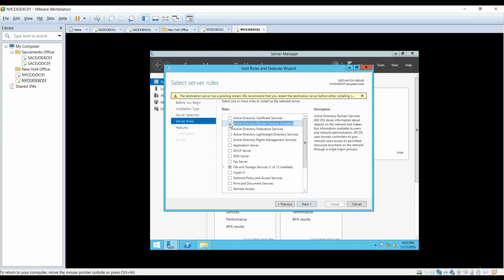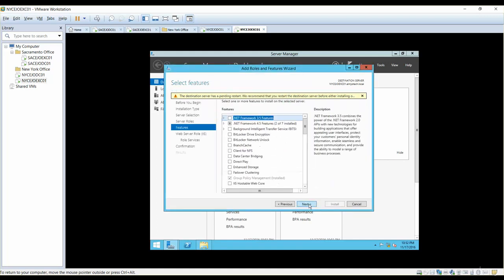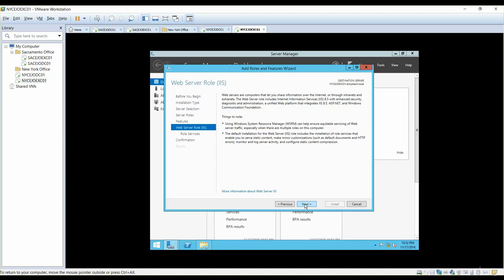This is another component that is also needed. When you are installing IIS, you can select this and also select this, add required features, press next. Now we do not need to install any features at this time. We only need to install the role, so I'll press next.